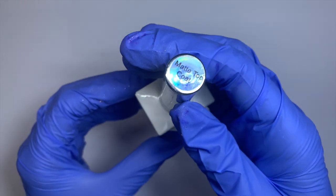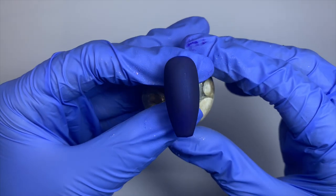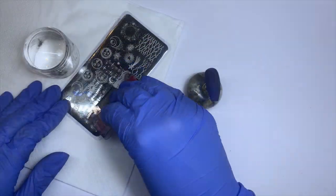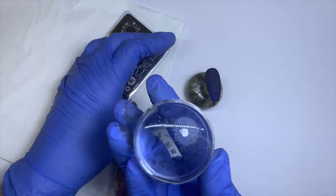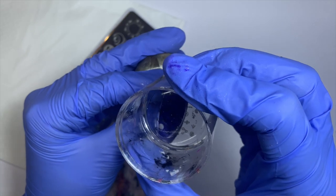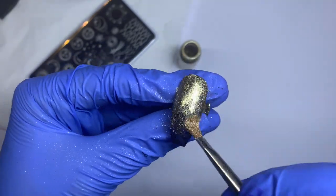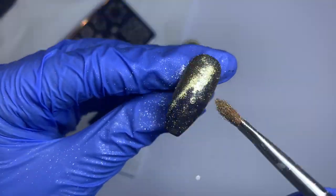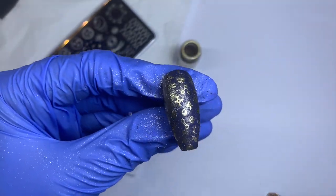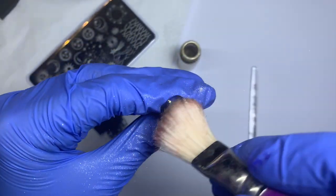I've gone for a full cover image design for this one. You can see how easily it picks up — it's beautiful, with loads of little symbols which I love. Applying it onto the nail and then patting over with the chrome pigment again. I find this one so satisfying because it looks like you've completely ruined it, but then when you start dusting it away the magic happens and it reveals the design. My clients freak out when I do this! You should try this with any color chrome — it's a really awesome technique. Top coat and you're done.